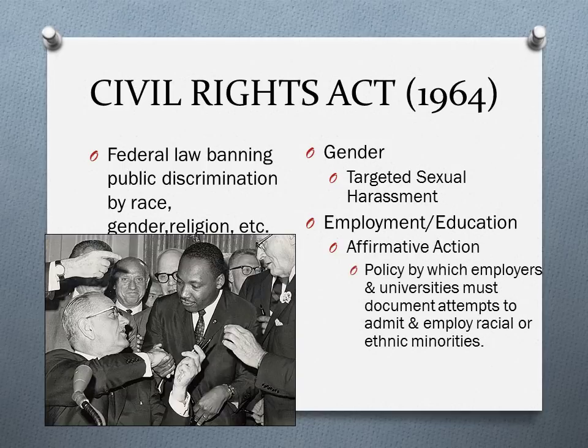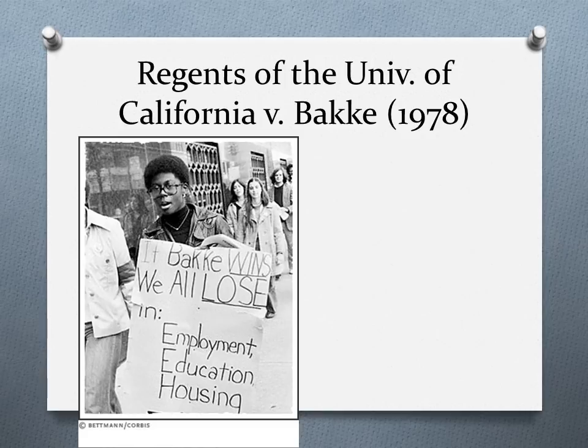Affirmative action, which has become a very controversial policy, is a policy in which employers and universities must document their attempts to admit and employ racial and ethnic minorities to their area of business or their educational facility. The constitutionality of affirmative action has been called into question by many in the political arena, some of whom claim that the actual policy could lead to reverse discrimination.